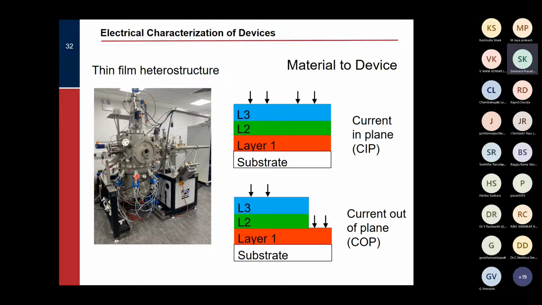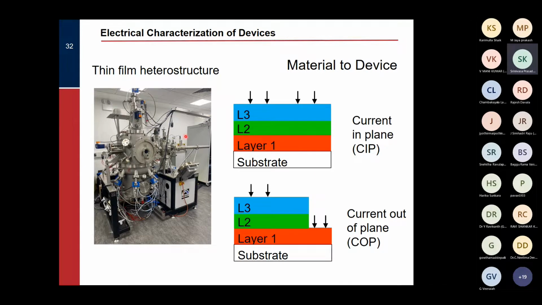So let's say I have material 1. I'll heat it up, and it will slowly deposit on top of the substrate. Okay, so that helps to grow one particular layer. Suppose I have the substrate and I grow one layer here, and once the deposition of this layer 1 is done, then I'll deposit layer 2 and then layer 3. So depending on the type of structure I'm looking for, I can grow multiple layers.